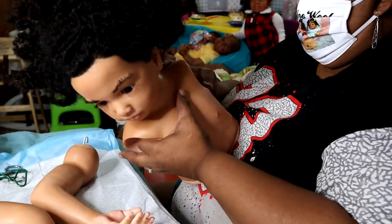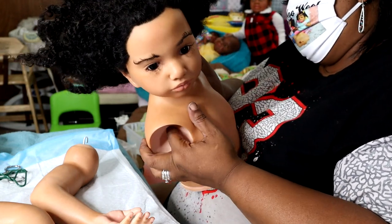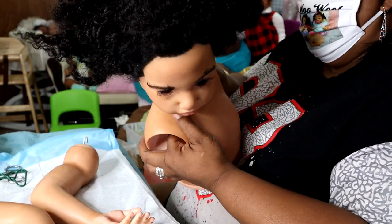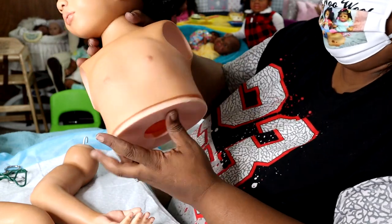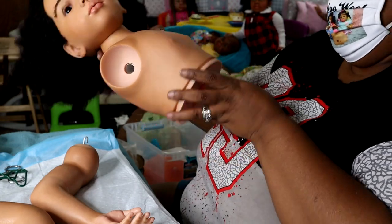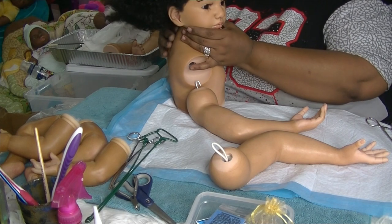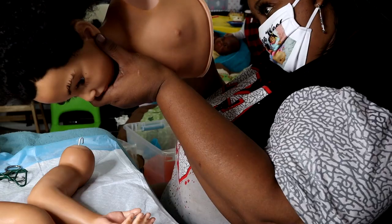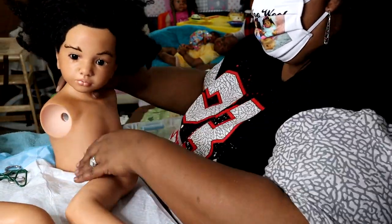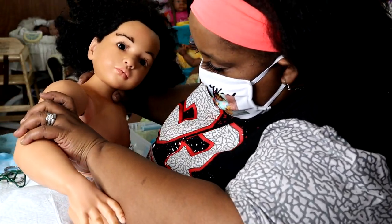Oh, what came out? Hold on. Hold on, Fables. There we go. There we go. Now it's on both sides. Left side. Left side. And you see how flimsy this part of her is? So I stuff this. Some artists do, some artists don't. But I stuff it that way it can hold, you know, I don't want them flimsy like that, so. And this little string goes inside the little piece you put in.